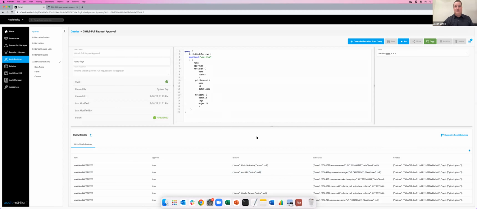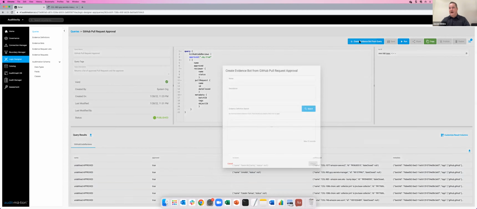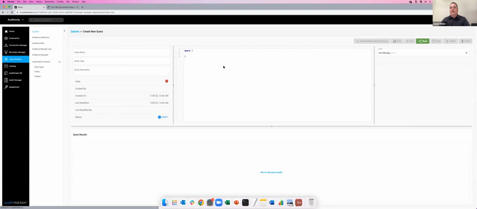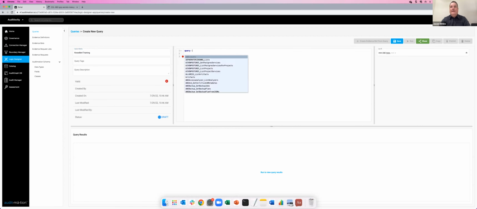But now let me show you how to build one real quick, because the power of the graph continues to follow me. Whoops, I'm not going to create a bot from there. I want to create a new query. Now, in this example, I'm just going to stick to that KnowBefore use case, KnowBefore training. And what we can do is come in and just using simple examples here, here's the unbelievable value for you. I can come in, I can say AWS EC2. Well, here's all of the data fields that we capture for EC2. If I want to go to GCP, I simply come in and say, what do we have for GCP? Well, here's all the products and all of the, look at the scroll.